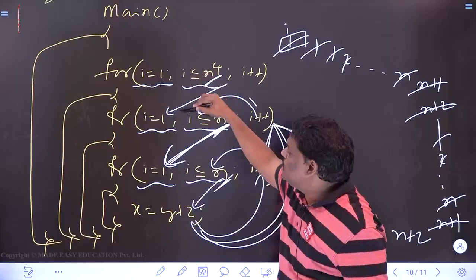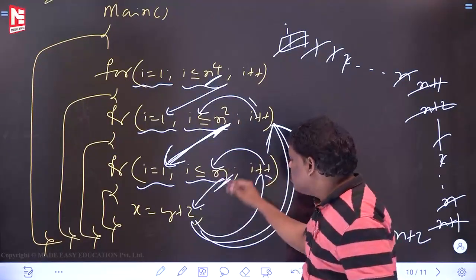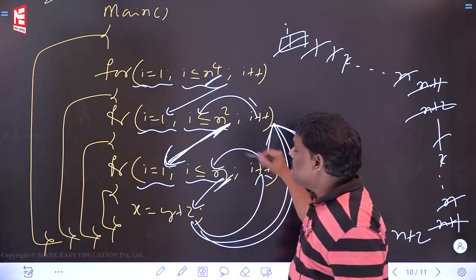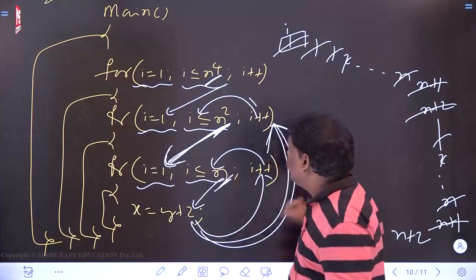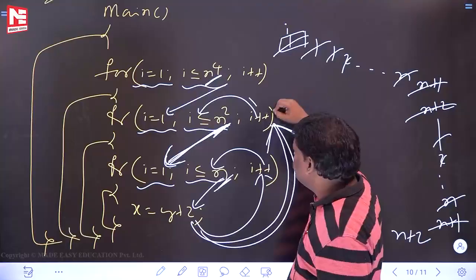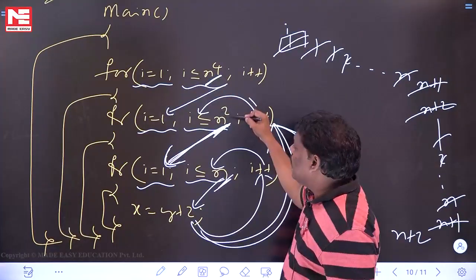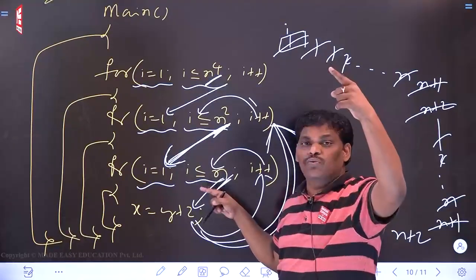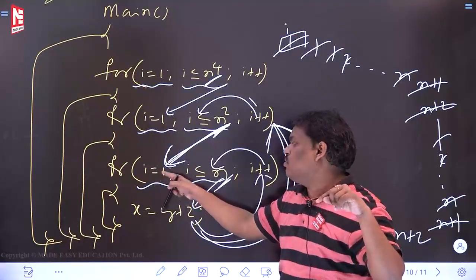So this is 1, I came here. After completion of this loop, i value becomes n, pass. Next one is n plus 1, fail. Because it fails, I am going here. i value becomes n plus 2. The condition is true. Because of true, I came here. Again i is 1. i value will go to a maximum of n plus 2. Again come back to i is equal to 1.